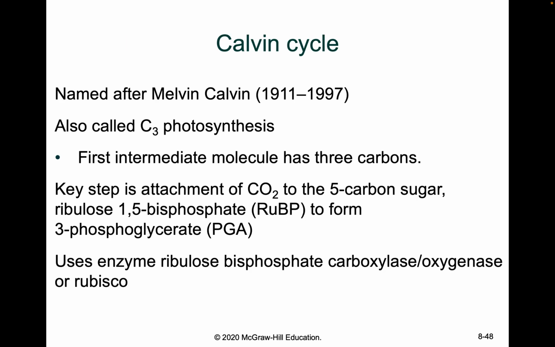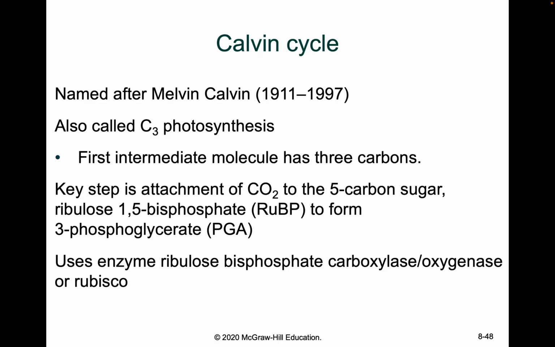So again, the Calvin cycle was named after Melvin Calvin. We also call this C3 photosynthesis. If you ever hear C3 photosynthesis, it's the same thing as the Calvin cycle. They call it that because the first intermediate molecule in this whole cycle has three carbons. We'll go into much more detail about the Calvin cycle.